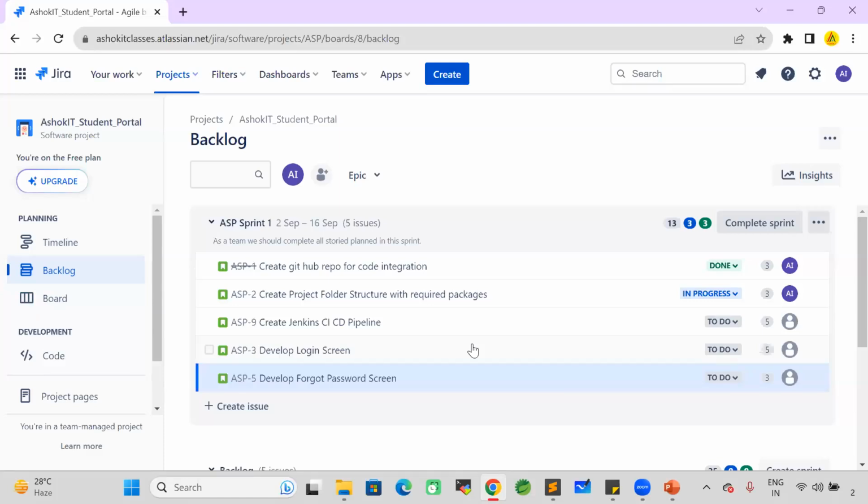Once your story is completed, then you update the story status in the Jira and you give your work updates in the Scrum call, which story you are working on, what is the current status of the story, when it will be completed, do you have any issues, do you need any help, that you need to discuss in the Scrum call every day in the Scrum meeting. So you got the clarity how to work with Jira software.